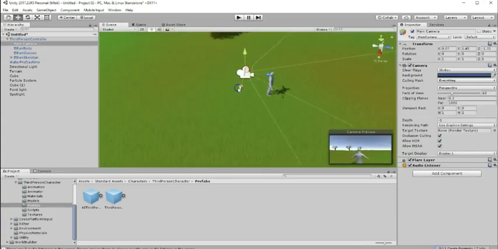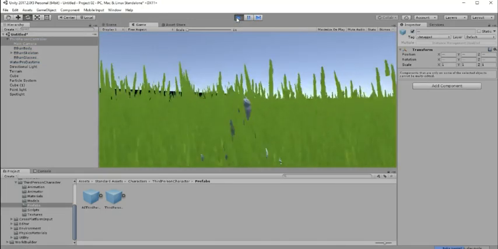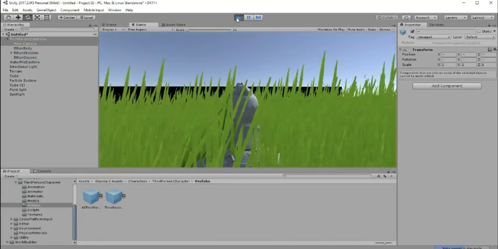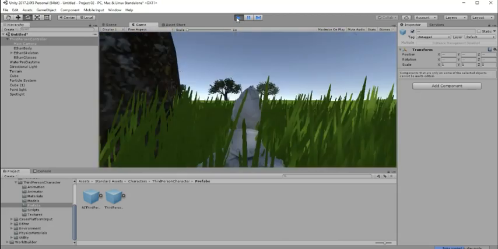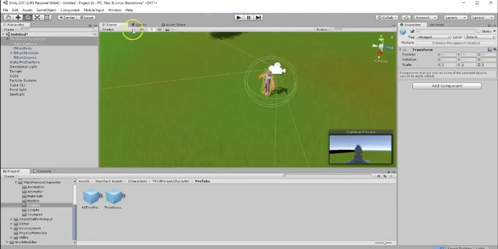So let's make the camera so that it is at eye level with our person. That looks about right. And then we can enter our play mode, and we can see what he sees and follow behind him. And then we'll click escape, click the play button, and then we're back in our scene.